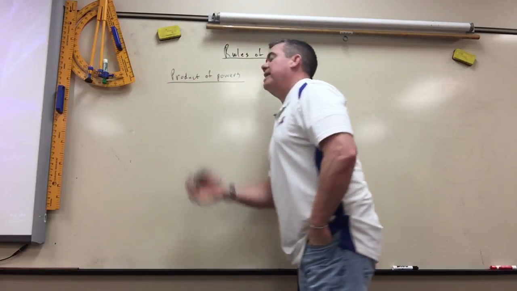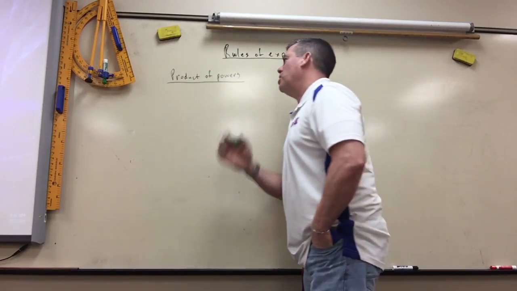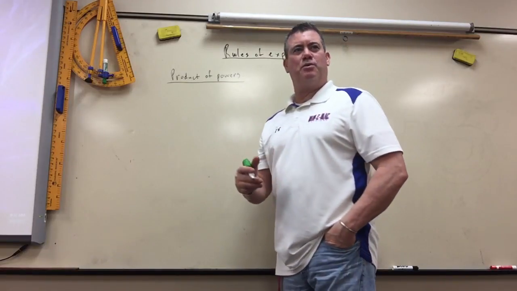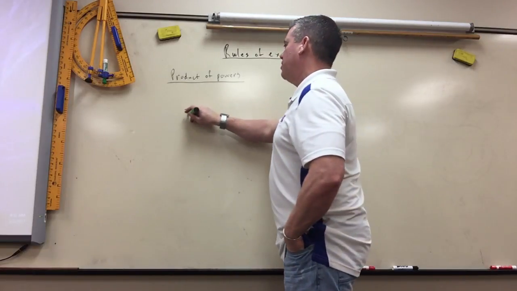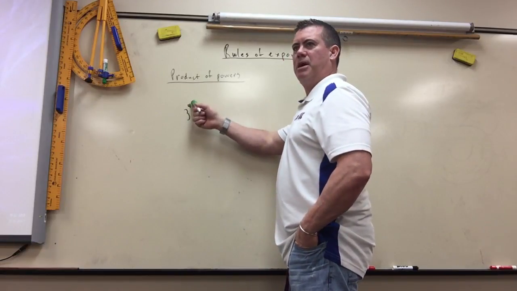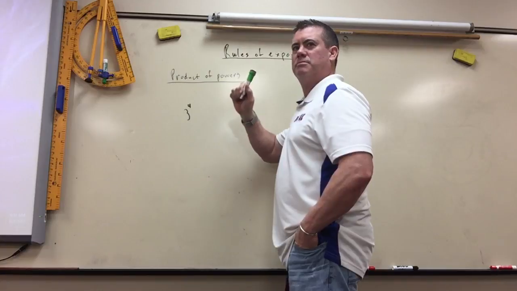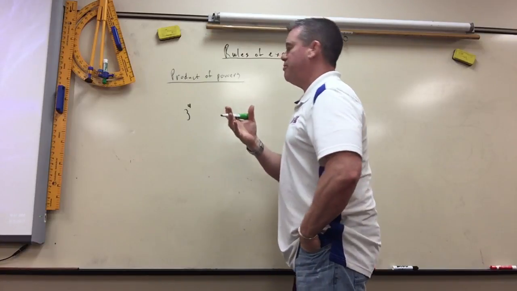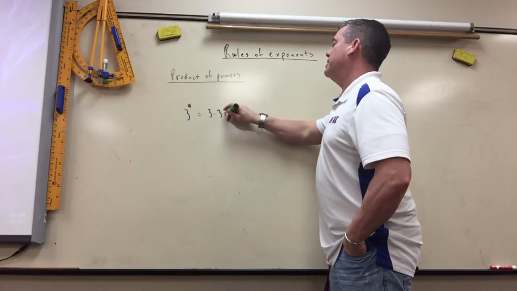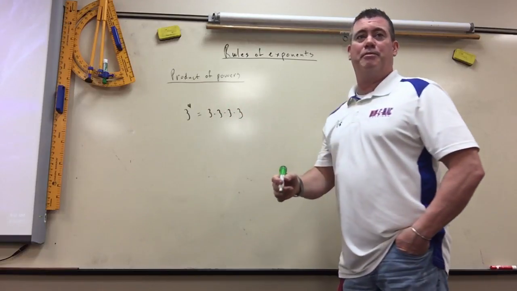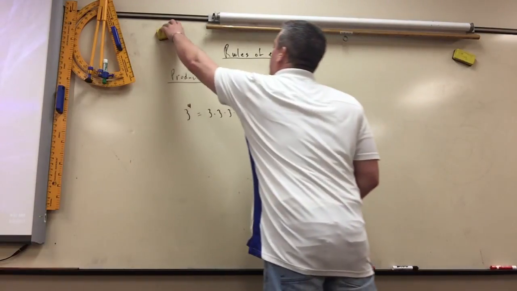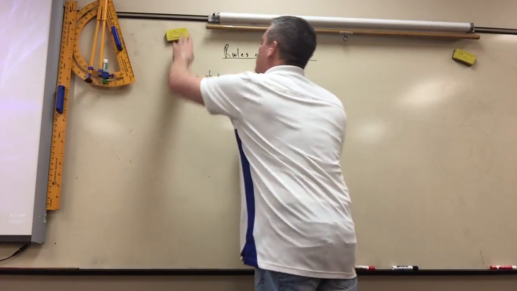And what that says is if you're multiplying two things that have the same base, do you guys remember what the base is? The bigger number. Like 3 to the 4th. The base is the bottom number and the power or exponent is the top number. First of all, just to refresh your memory, 3 to the 4th is 3 times 3 times 3 times 3. Everyone remember that? Yeah. Okay. So the product of power says, I'll just use an actual example.